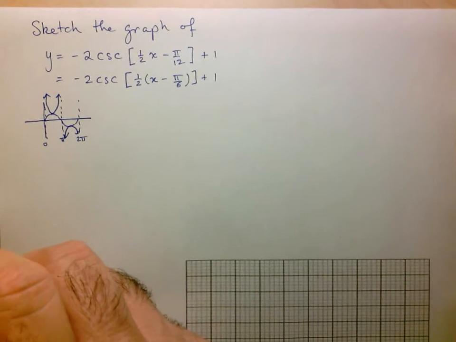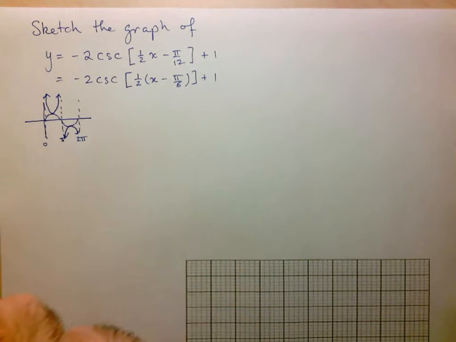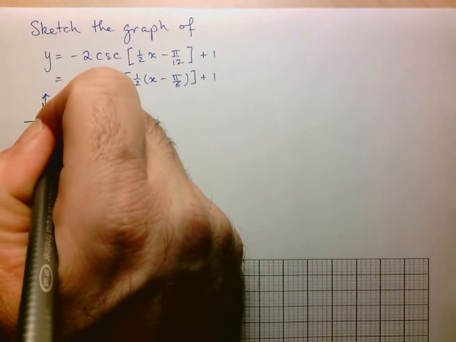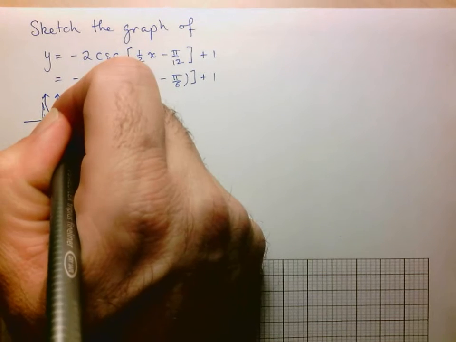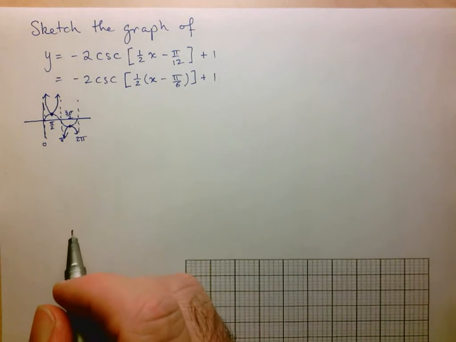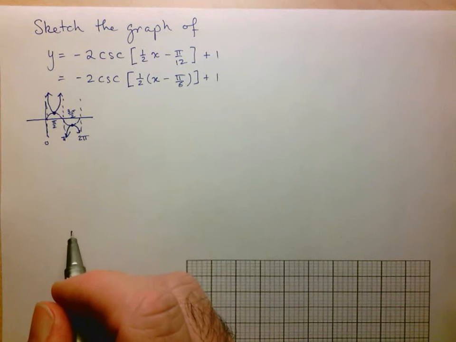What this helps us determine is where the original asymptotes are and the special points that we're going to use. I think it makes sense to use pi over 2 and 1, and 3 pi over 2 and -1. Those are the special points that I'm going to use, the only ones I'm going to use. That'll be enough to draw a decent graph.